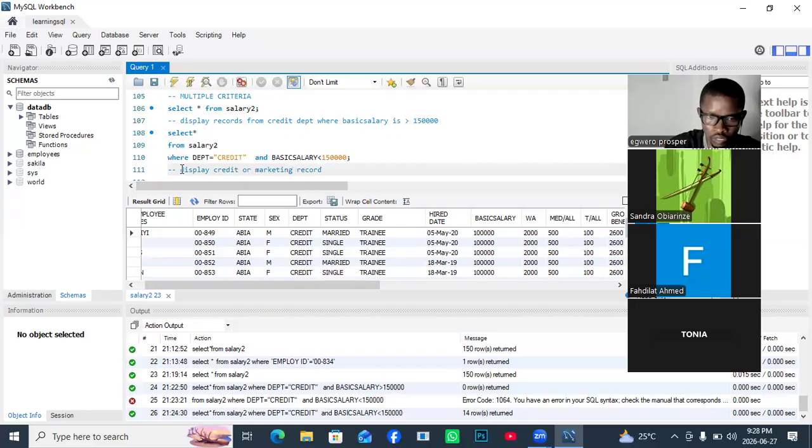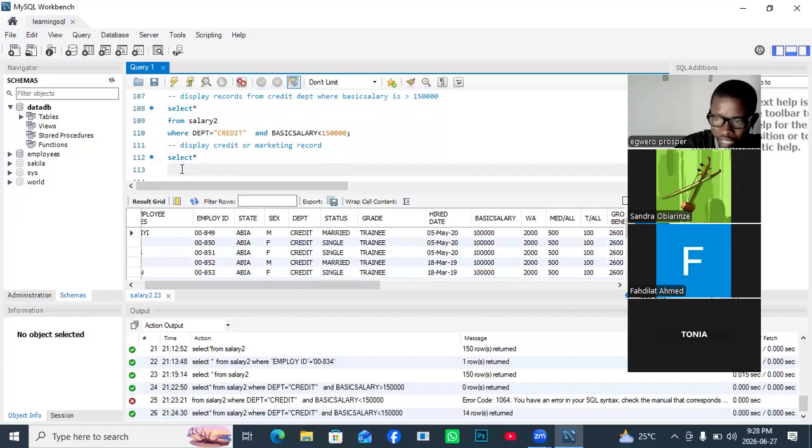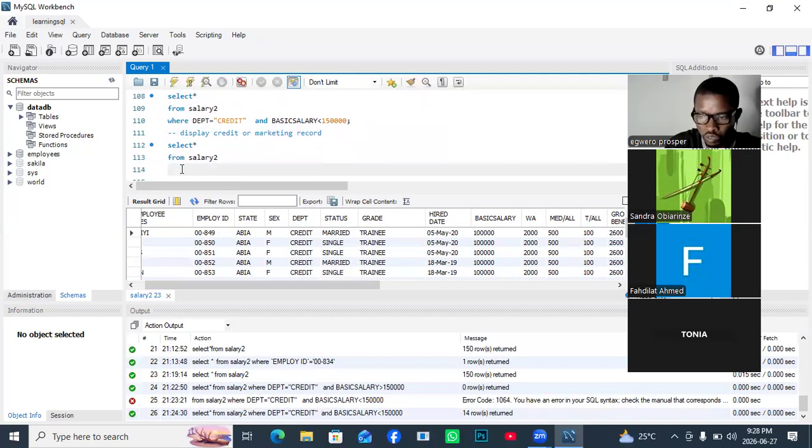So the way we are going to write our statement is, we are going to say select all from, we go to the next line, select all from the same table, salary 2, select all from salary 2, where.